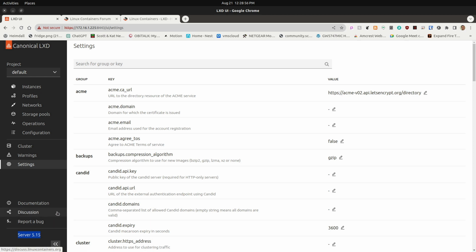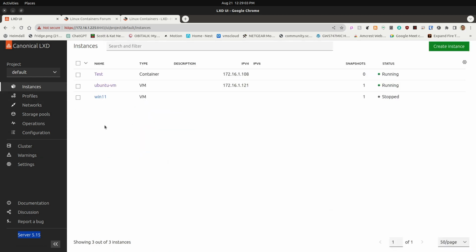And overall, I'm really pleased with this product. There doesn't seem to be a way to go off and manage other LXD servers on this as of yet, but they're making changes on it all the time. And it's a good option, especially for people that want a first-party solution for their GUI interface, as opposed to going off to something like LXD Dashboard, which at this point I still prefer.